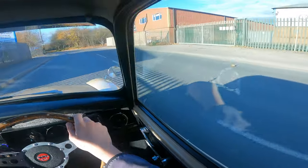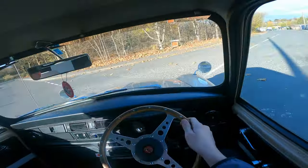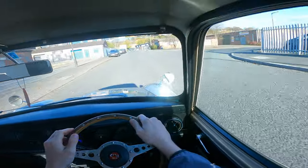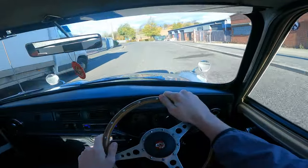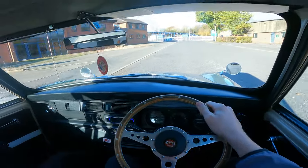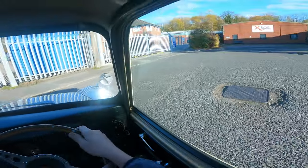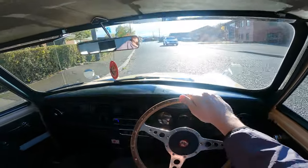So I'm going to bang it down here and turn around. You're looking for the mirrors, man. I know, it's getting me. How long does it take you to get used to that, looking for the mirrors when they're not there? Well, I'd say about 3 or 4 drives. I suppose you do pick up quickly. When it's your own car, it becomes sort of second nature, doesn't it? It's like when I went from my manual to my auto. The amount of times I went to push the clutch in. It was so weird, going for the clutch every time I wanted to slow down or change gear. It was a weird experience, but you do get used to it very quickly. I'm glad I didn't have to reverse, I'm not gonna lie.